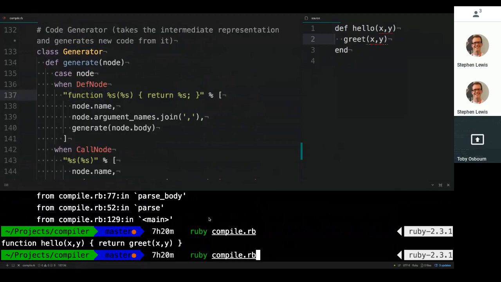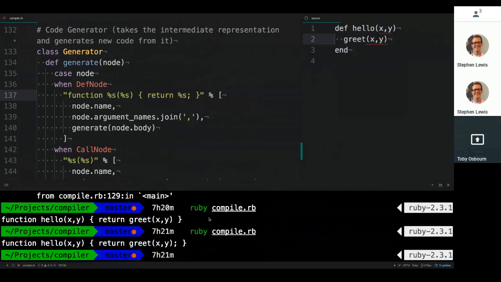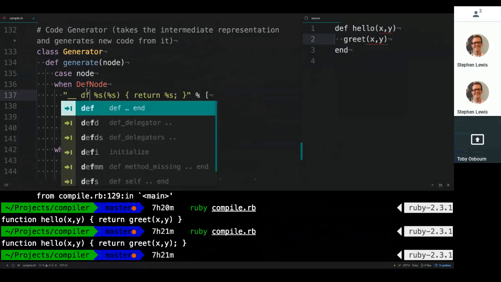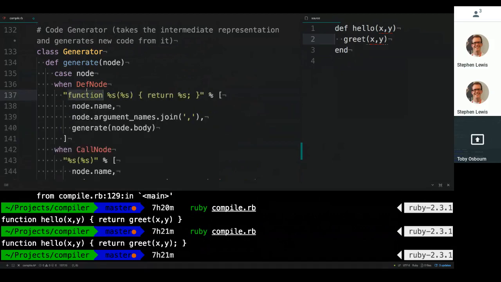So really, to stop JavaScript shouting, I would do that. I didn't have to change anything else. And if I wanted to compile this into Python, I actually have no idea how to write Python, but probably something like this, and there's white space and all that stuff, right? But yeah, you'd just be changing the generator, not anything else, which is pretty cool.